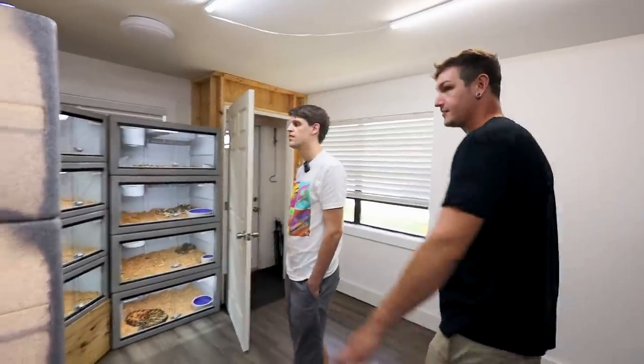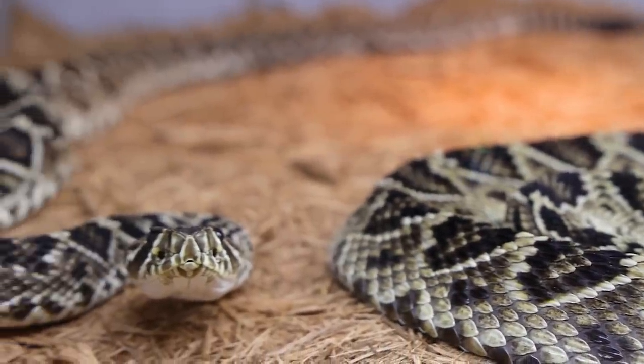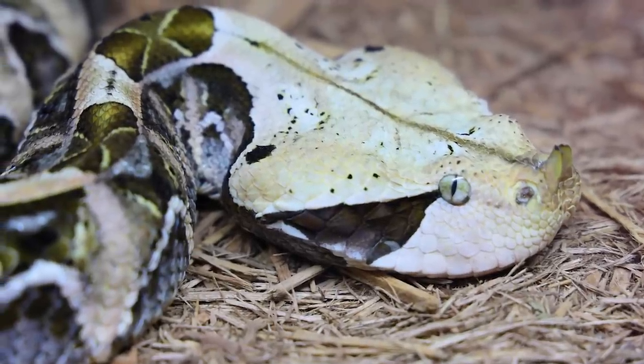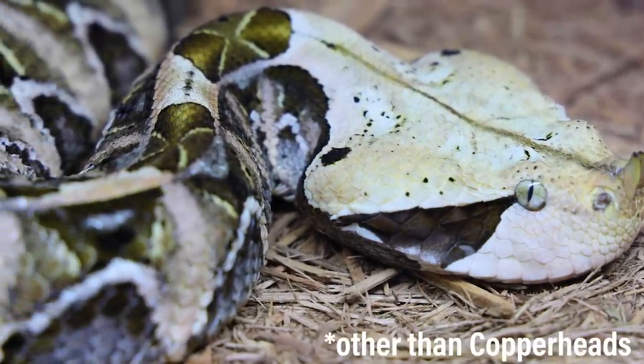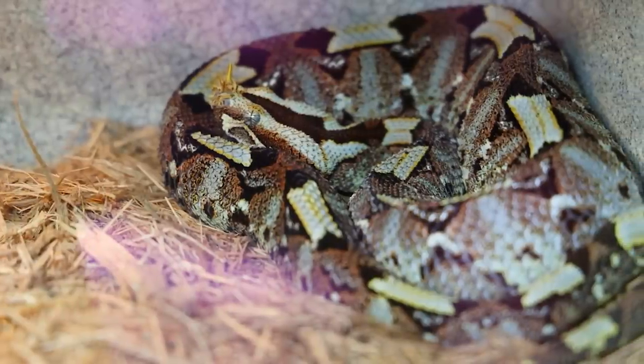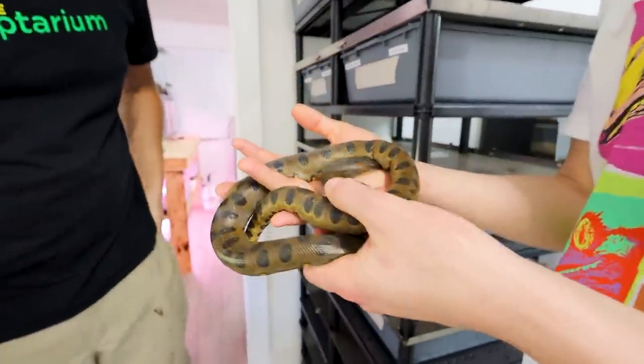And then I got the eastern diamondback rattlesnake. Yeah, so these guys are native here. The snouted cobra, those guys come from Africa as well. The gaboon vipers, which, you know, most people absolutely love those guys. Yeah, that's probably like my favorite. Yeah, so that one's the rhino viper. So that's related to the gaboon viper, but I think they look so much cooler. That's a male green indica.